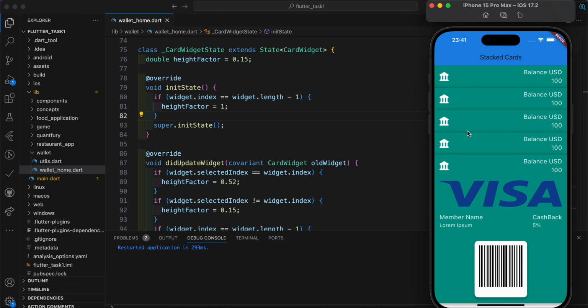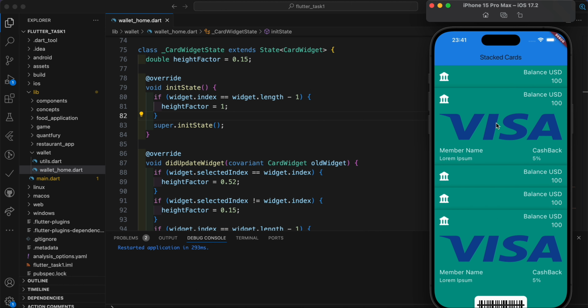Now everything looks perfect and works as we expected, but now how will we go to the detail of the cards, because we need to let the user go to the detail of the cards, right? We need to open another page where user can actually check the details of that card.